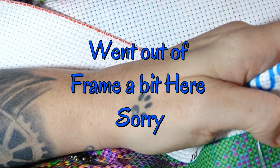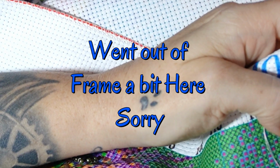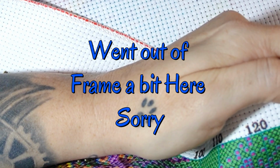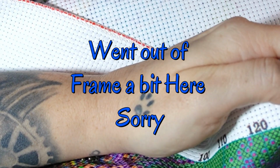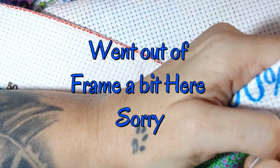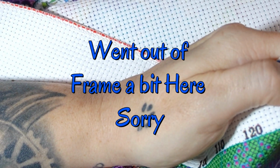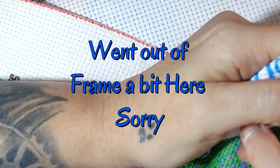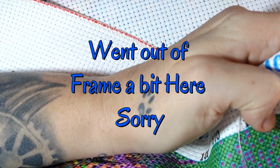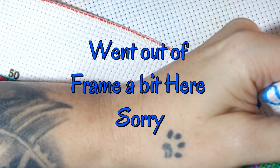So, as you can see, as I work here, it does the same thing. It pulls, it's not equal, okay? But I saw yesterday when I worked with the beads, when I go to the next row or when I fill it in and you push them, then they do come right. So it's a bit annoying when you don't get them straight. But when you do the next row or the next piece, they do go straight. That was an annoying part of yesterday. I was trying to figure out how to get them perfectly straight. It doesn't matter what you do. They don't go perfectly straight until you fill in all the spaces around them. So you see, they go like they go.